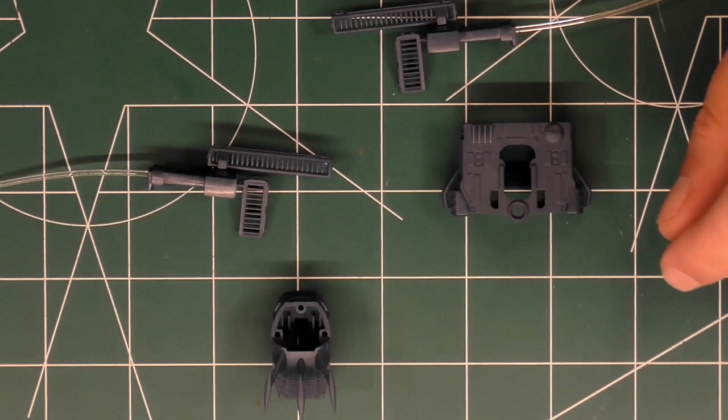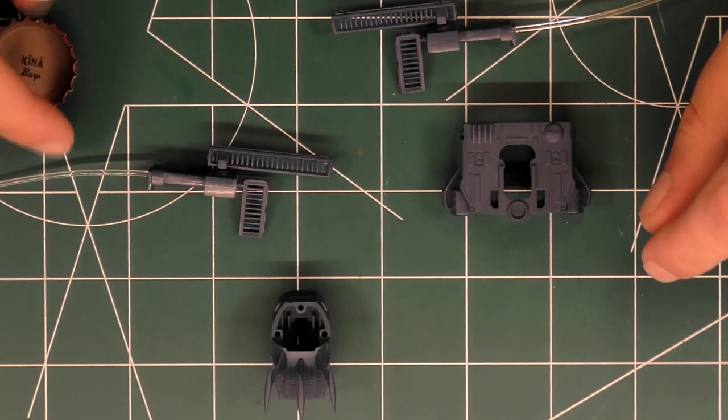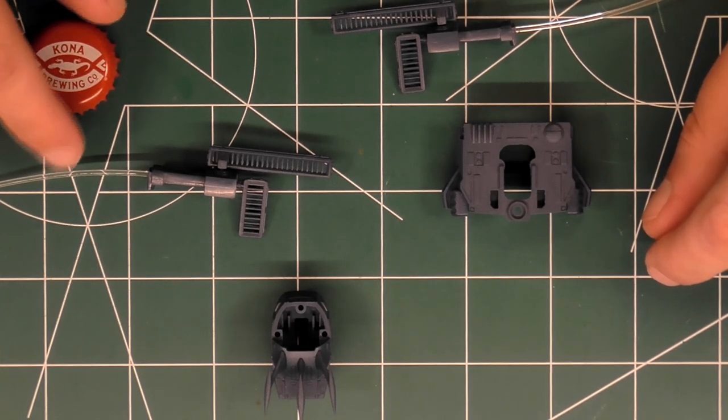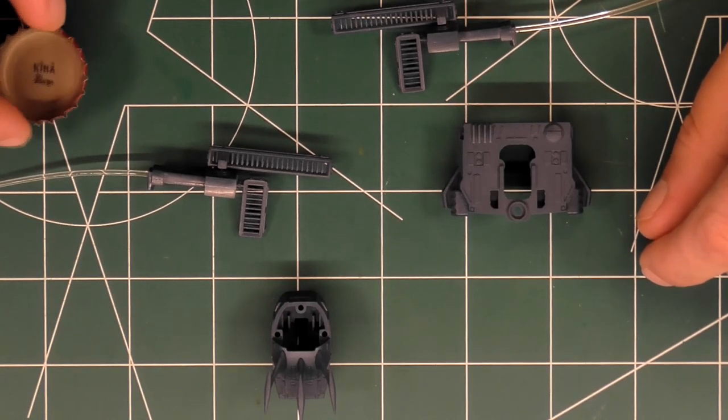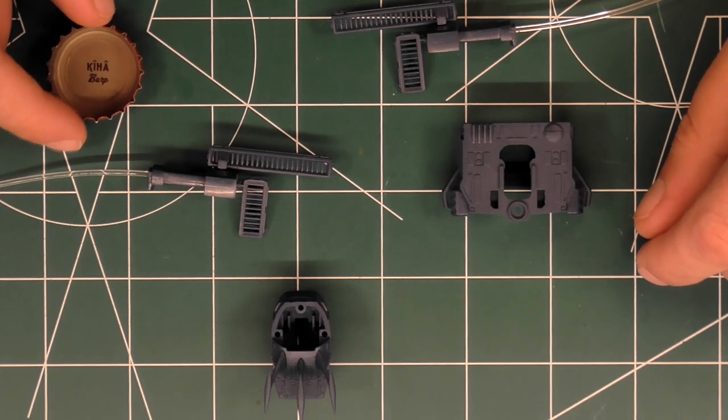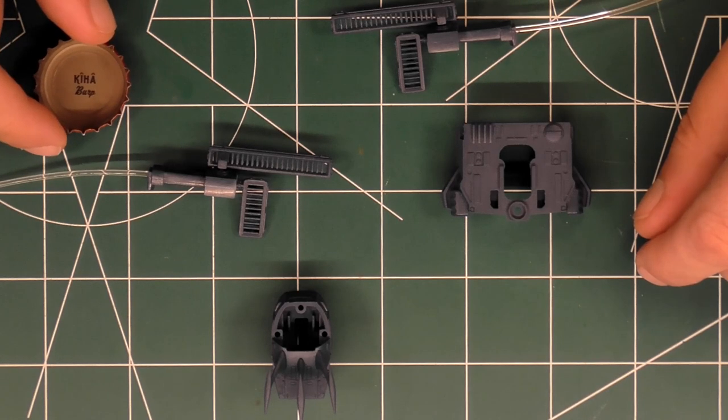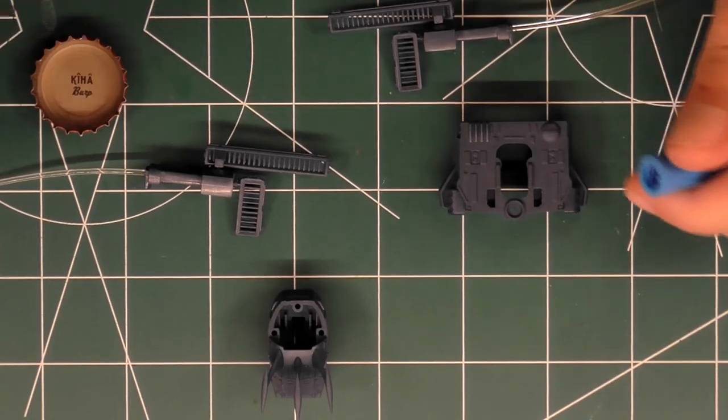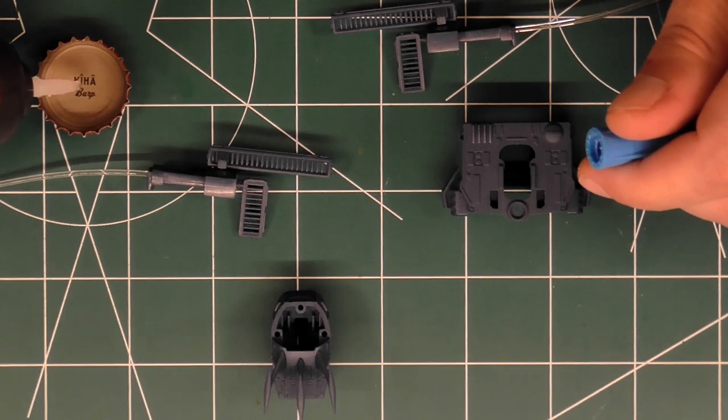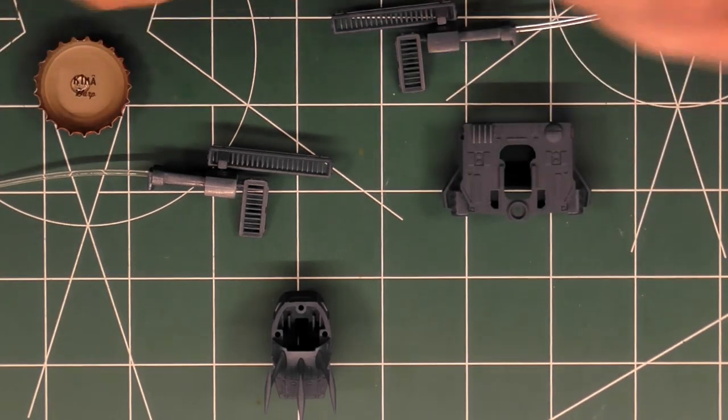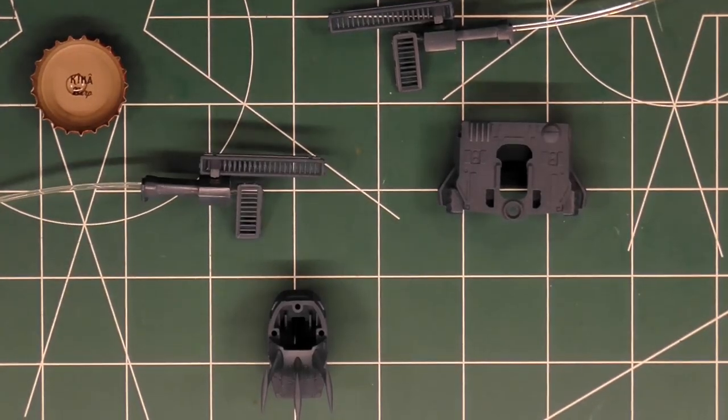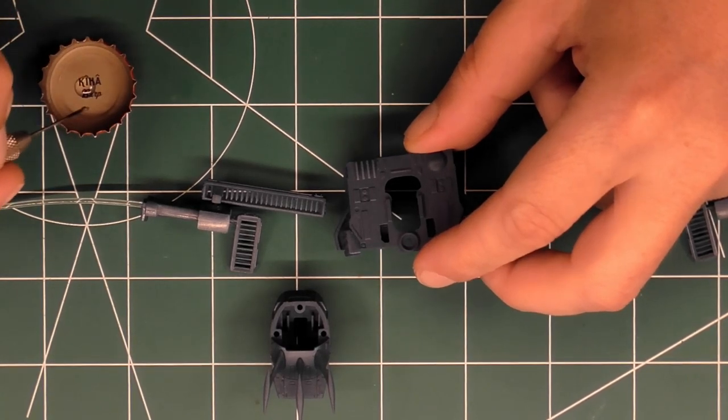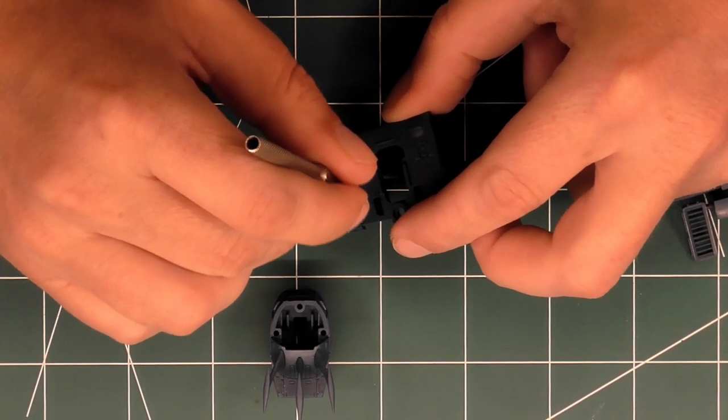So let's finish with this part of the build. Got a bottle cap here that I use for glue. This is from Kona Brewing Company. Not bad beer, I like it. Then on the inside, they teach you Hawaiian. I don't know how to pronounce that. Means burp? Interesting beer drinkers. So I'm going to take a little super glue, put it in our bottle cap. Don't need a lot.